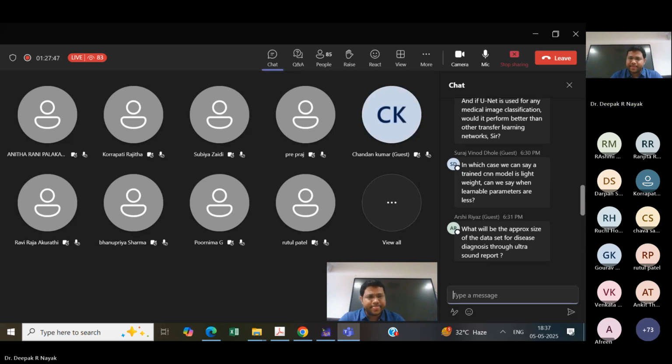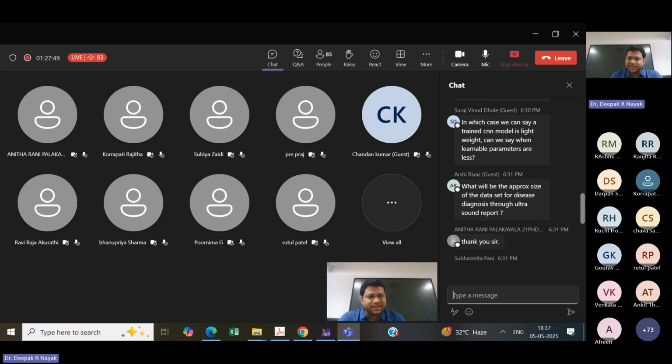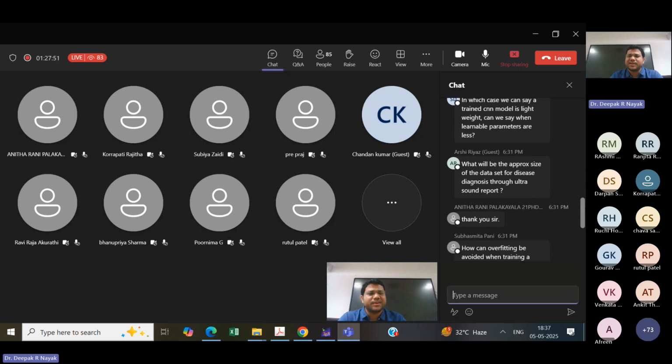What will be the approximate size of the data set for disease diagnosis through ultrasound reports? See, what deep learning models demand, as you all know, is that the more data you pass to the model, the more reliable results you can expect.